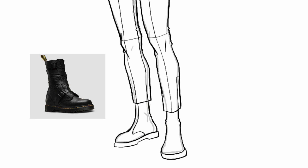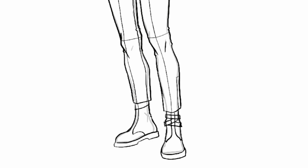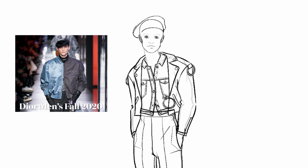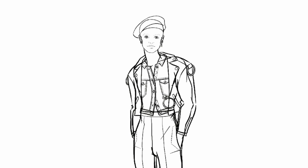And here we're giving River Kendall some Doc Marten inspired boots with a wraparound strap around the ankle, which are inspired by something that I actually own myself. I thought they would look really cute with this outfit. The more that this sketch progresses, the more it's looking like an outfit I would actually wear. So I am totally in love with it so far. Now let's give him a fashionable beret, which is something, again, that I would totally wear, and give him some earrings to give him a little bit more of an edge and a little bit more style.